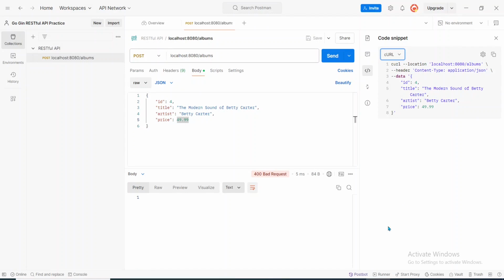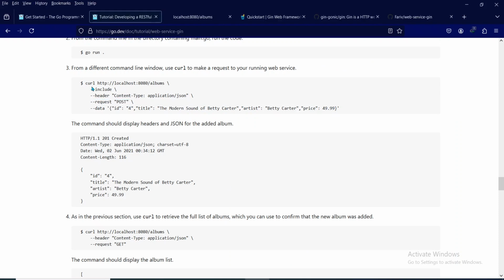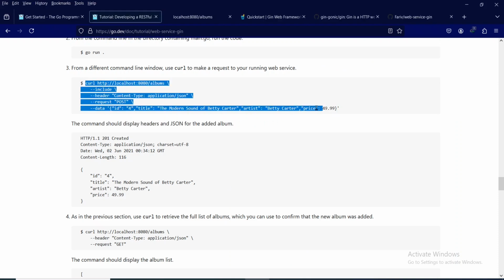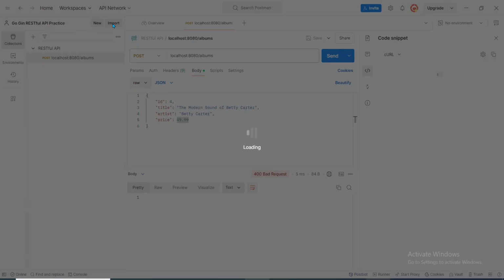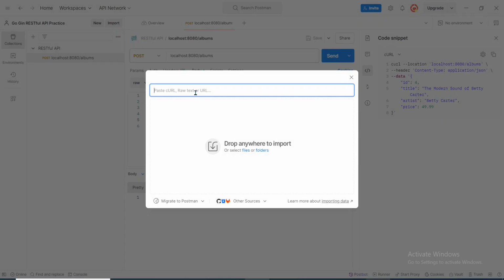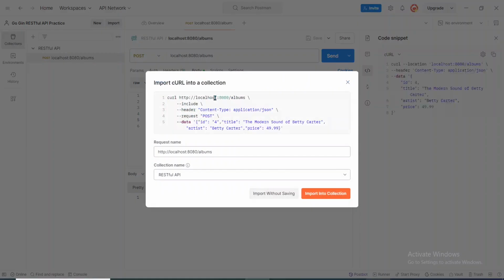Let me import it. How we are going to do it: we copy the whole curl here, and then we import it. Okay, we pasted it. Import into collection.